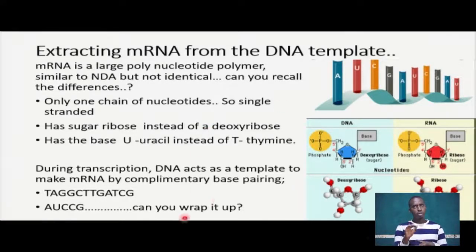So are we in position to write out these letters and wrap them up? If we are saying during translation, the DNA acts as a skeleton, as a template, where mRNA can be made. Remember, complementary base pairing: A with T and G with C. But when it comes to the mRNA, what do we have? Kick out the T and replace it with a U, as we do have here. So can you finish that up? Pretty simple. I did the first 5 bases for you. Can you wrap it up?